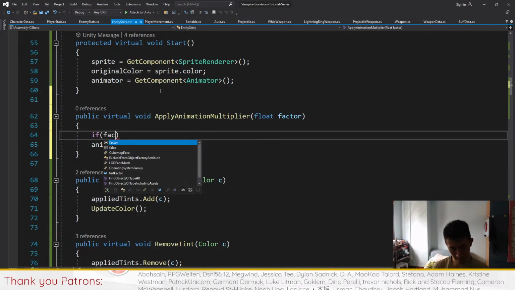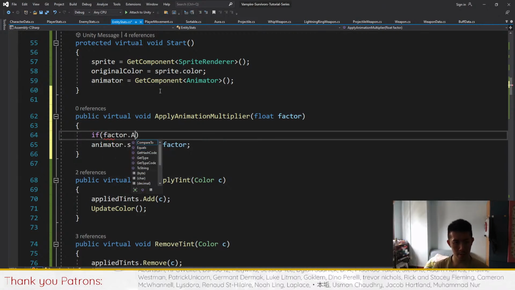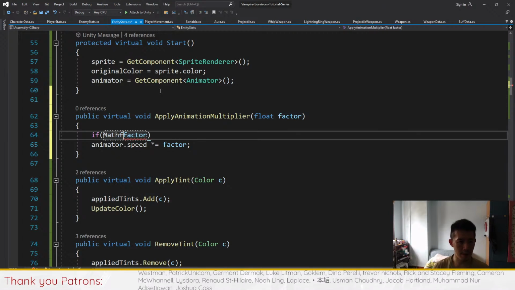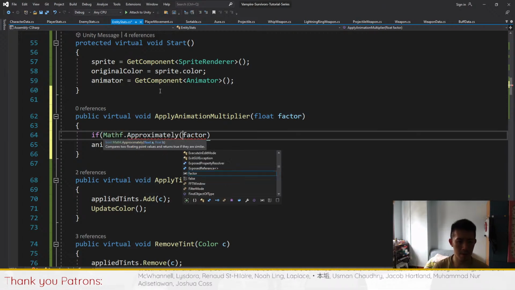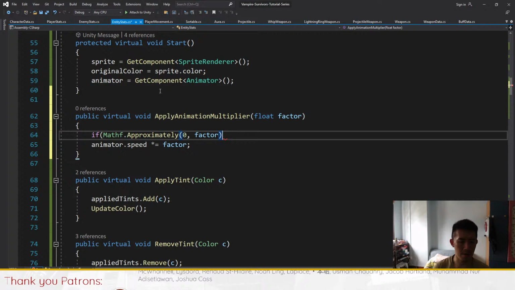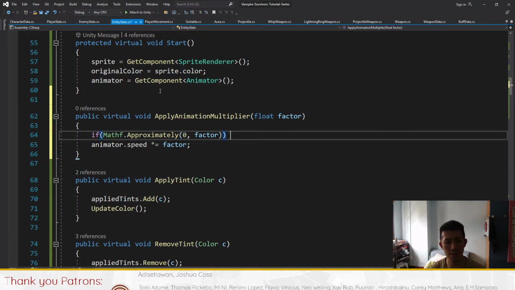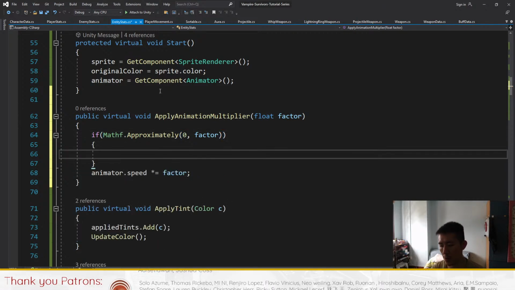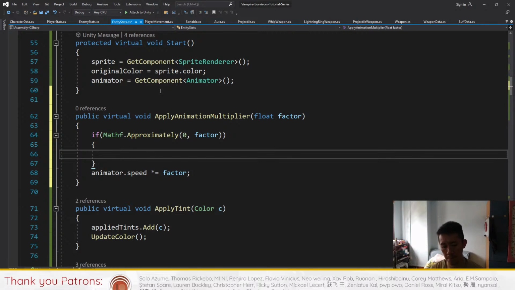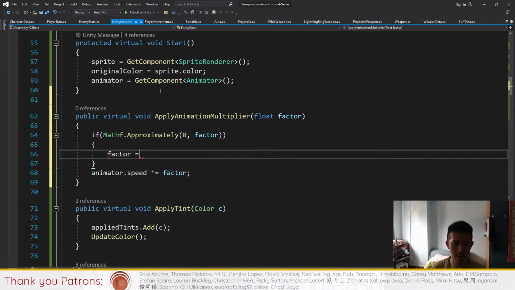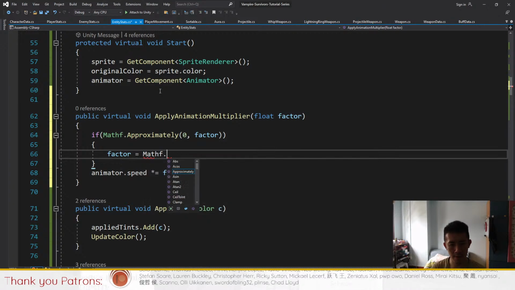So Mathf.Approximately. If the value of factor is approximately equal to 0, then we will have to set factor to be equal to Mathf.Sign.